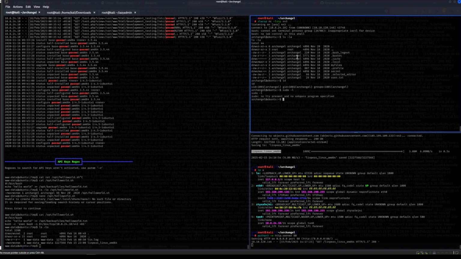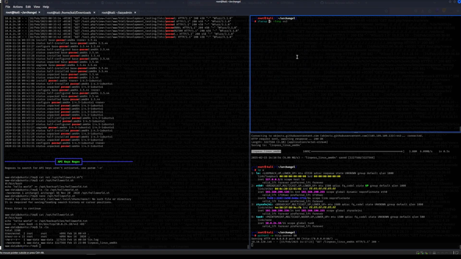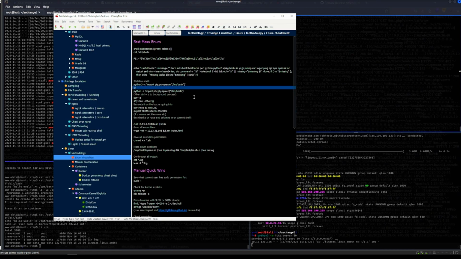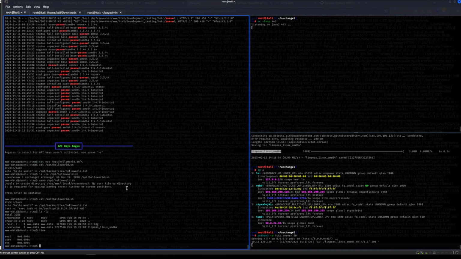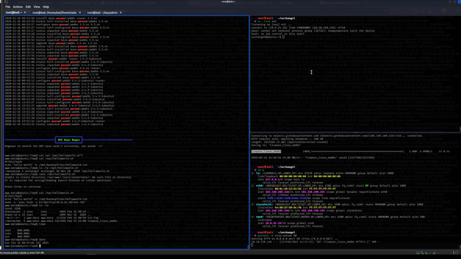We would have to stabilize this shell again, which is a bit annoying, but that is perfectly fine. So let us not use rlwrap, just use normal netcat, and then let's get ready to stabilize it again. So it executes every minute. So that is perfectly fine.